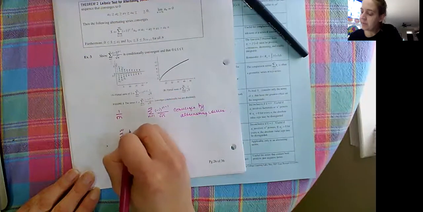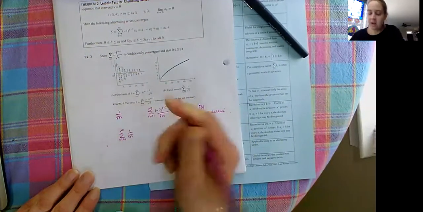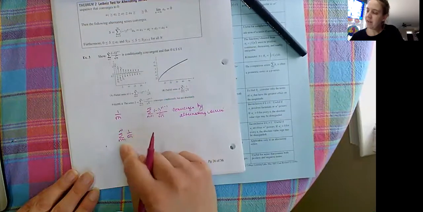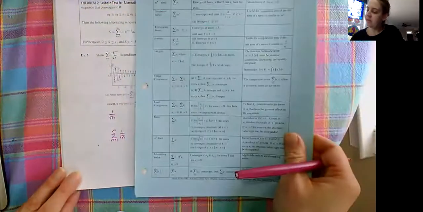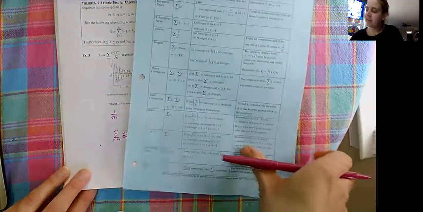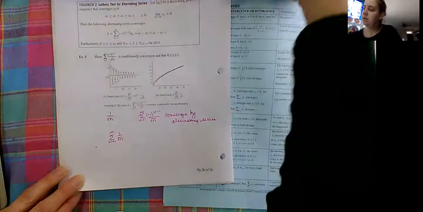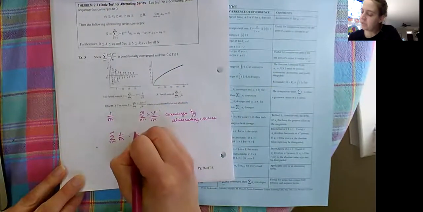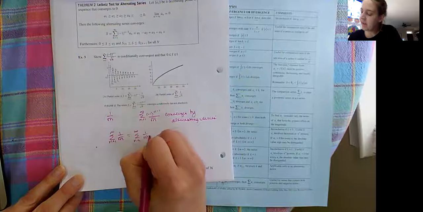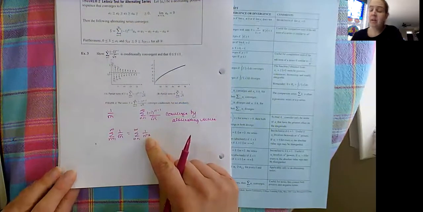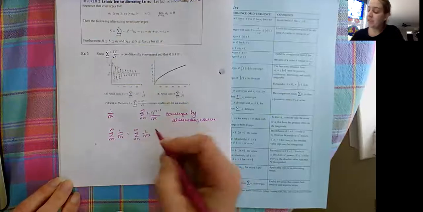We're only looking at the positive terms now, 1 over the square root of n. Now, how can I rewrite that so it meets one of these lovely tests? I see a square root there. I can write that as an exponent. So this is n equals 1 to infinity, 1 over n to the 1/2. Hey, guess what? What's that exponent? It's 1/2. That's less than 1. This is a p-series. This diverges.